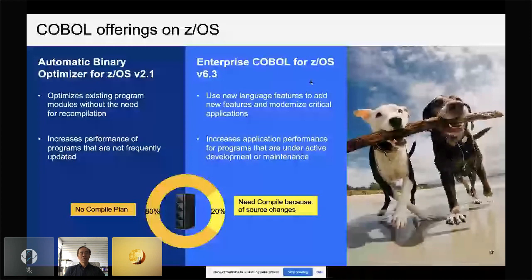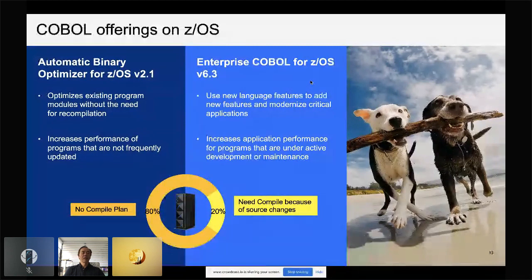So what we're suggesting here is, use COBOL version 6.3 as your production compiler. Use the new language features to modernize your critical applications, and while you're at it, turn on optimization so your code will run optimally.